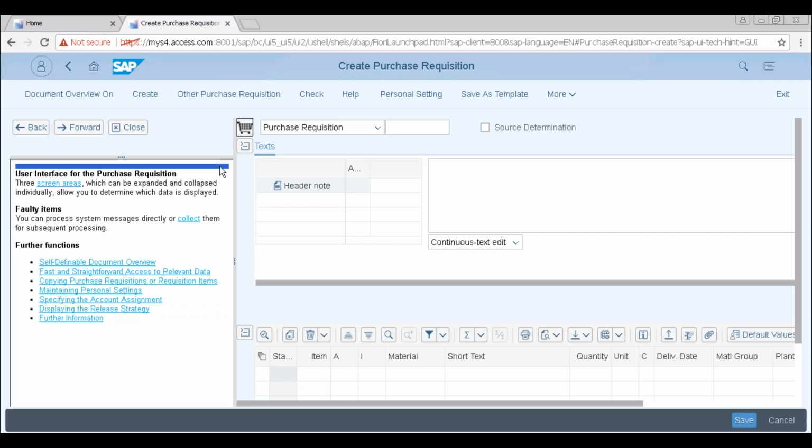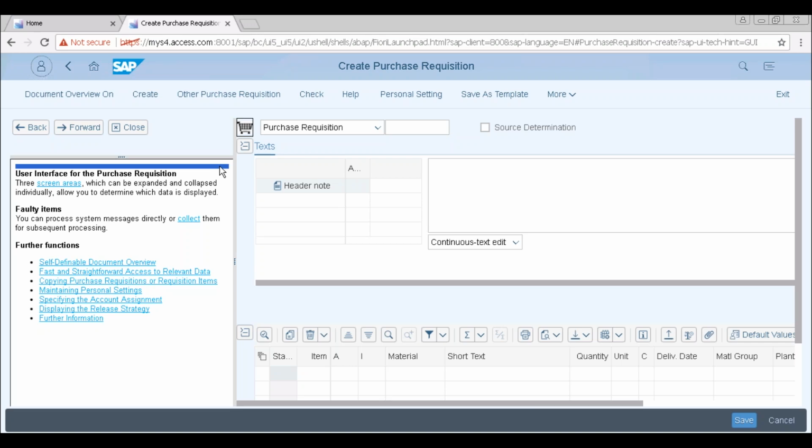As you know, whatever benefits we talked about for SAP Fiori, we said simplified user experience. Maybe we are not getting a simplified user experience here because this is exactly the same as what we were getting in the traditional GUI. Apart from that, you can open this create purchase requisition screen from any device you want.